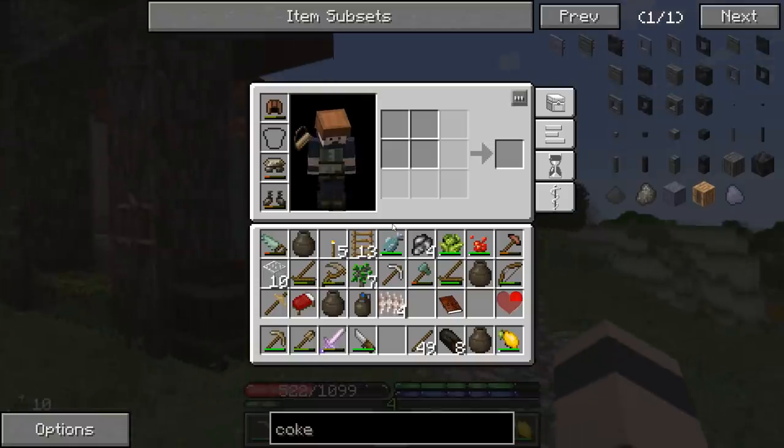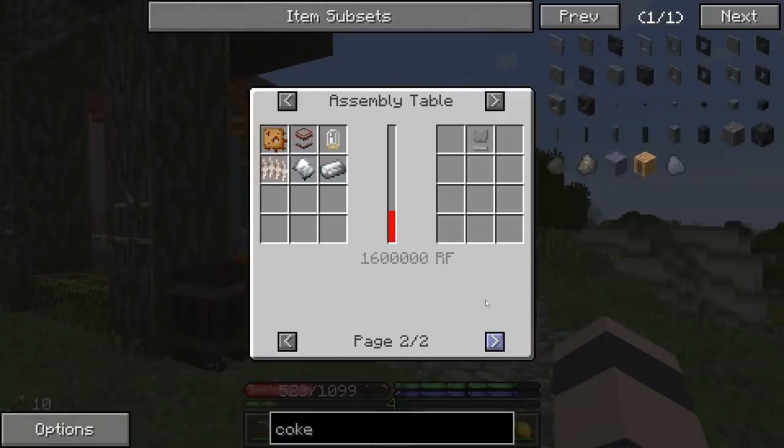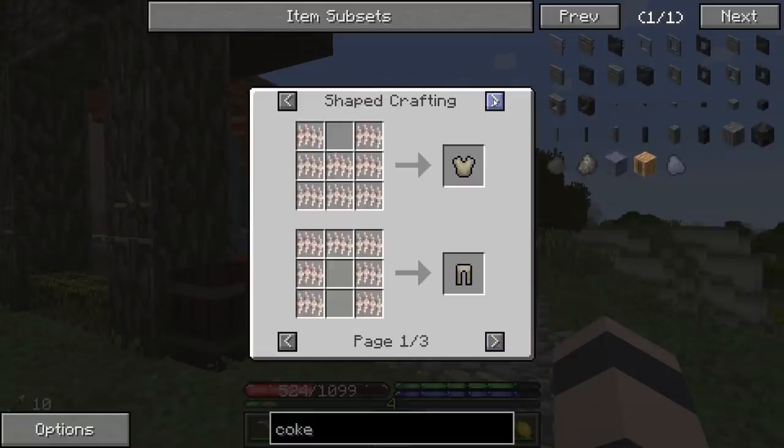Oop. Whale bones? What are these for? Huh. Oh, there's armor?